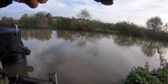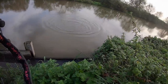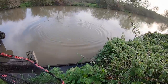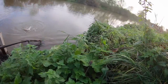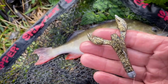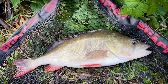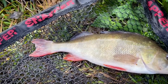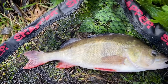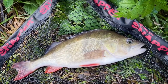There's a perch. Yep. He's perching. There we go, look. Switched to an open jig head after I lost that fish. I've just landed this. Definitely not as big as the one that I lost. They never are, are they? There you go, a fish is a fish.